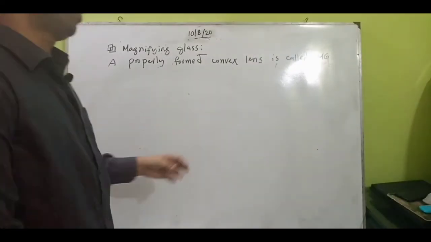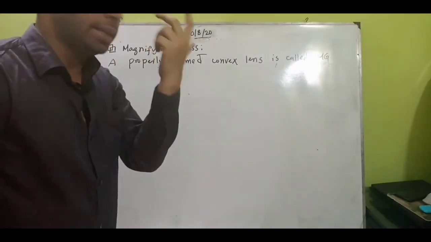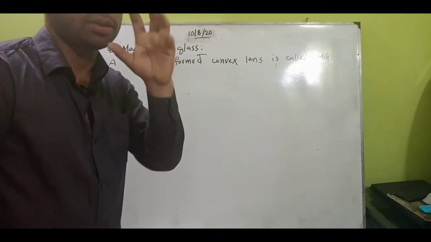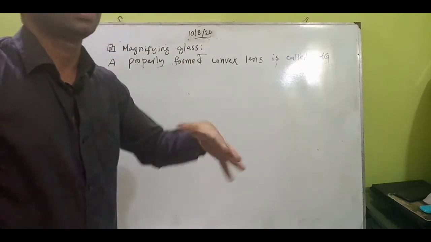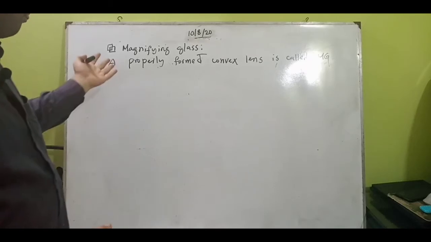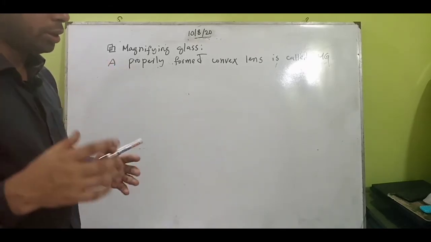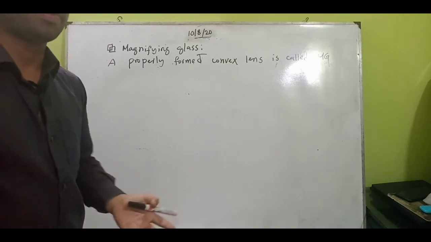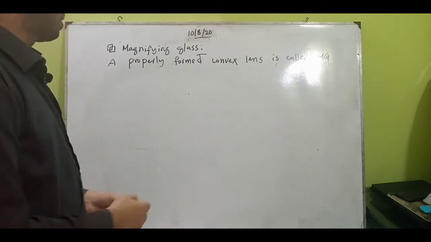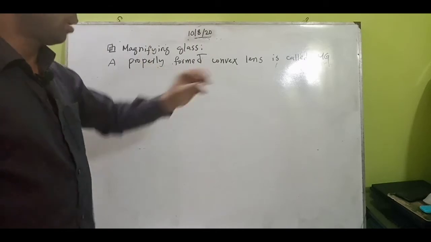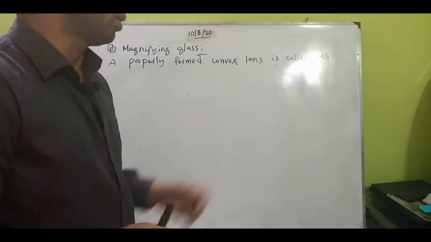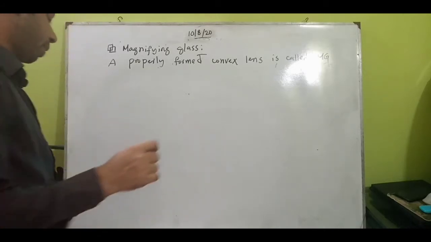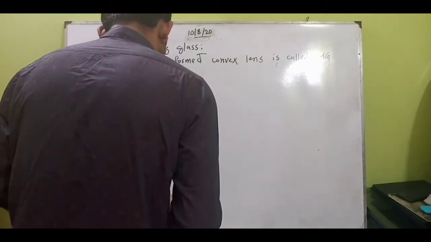So a convex lens can also be used in eyeglasses. We can see through it bigger things which were very small and we could not see. Astronomers also use it for examining outer space. So it is a very simple thing. I tell about the convex lens, but a magnifying glass is actually a properly formed convex lens. Normally it is called the magnifying glass, but the magnifying glass has some important points about clarity.